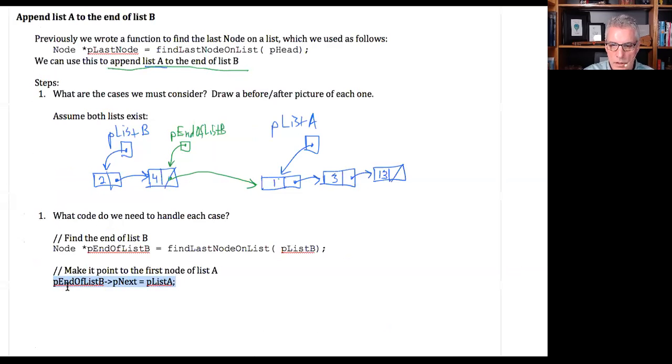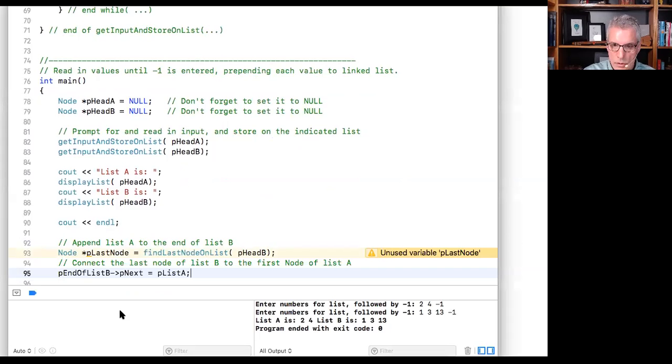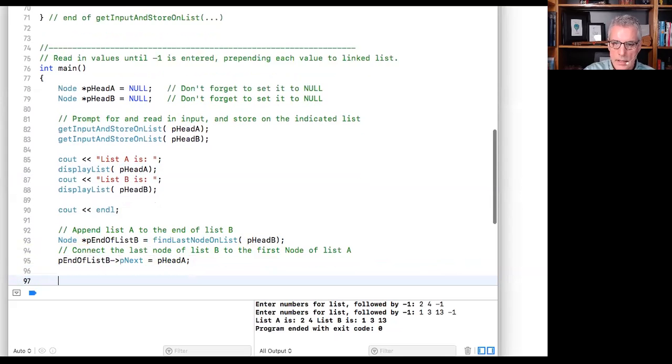The pointer to the end of list B, P next here, equals a pointer to list A. We called it the last node of list B, so let's be consistent here. Pointer to the end of list B arrow next equals pointer to list A, P head A, I guess we called it. So a few translation details here, right?